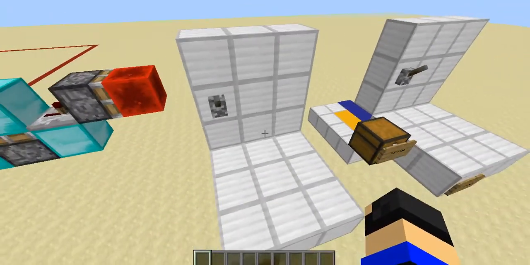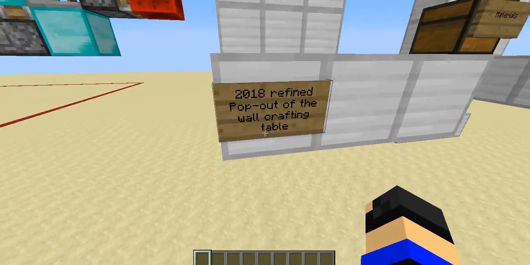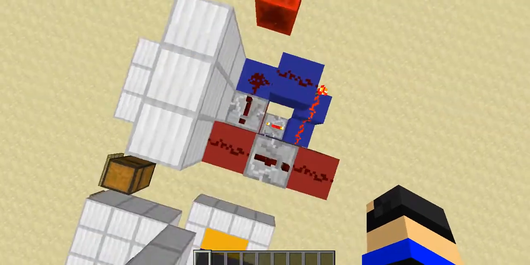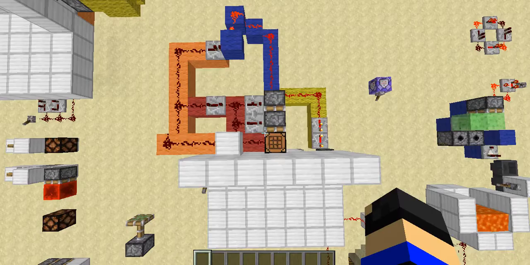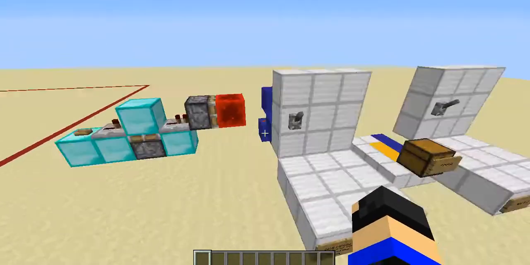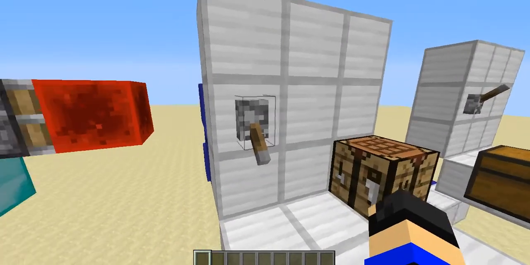In this one, we're going to be looking at the 2018 refined pop-out-of-the-wall crafting table. I made my previous build, which I built like a year and a half ago, smaller, way smaller. It was this big, and now it's this big. So, yeah, that didn't actually take that long to compact. But anyways, this is what it looks like.